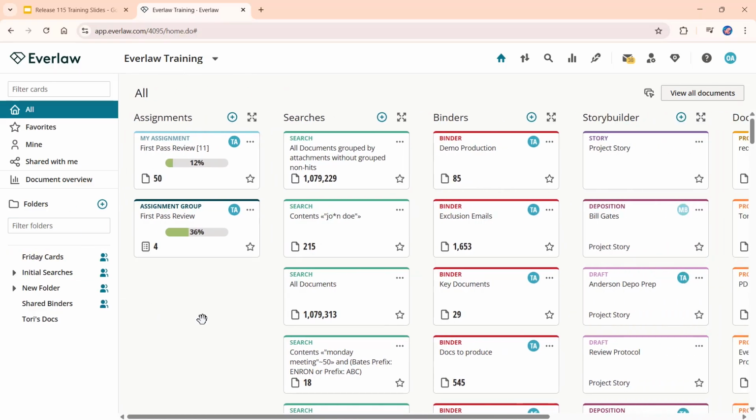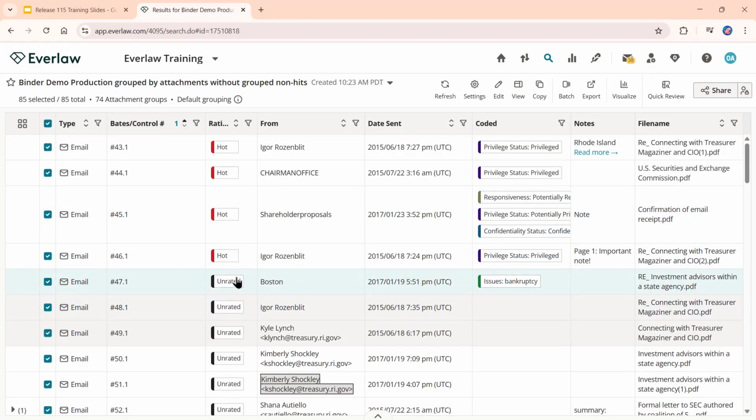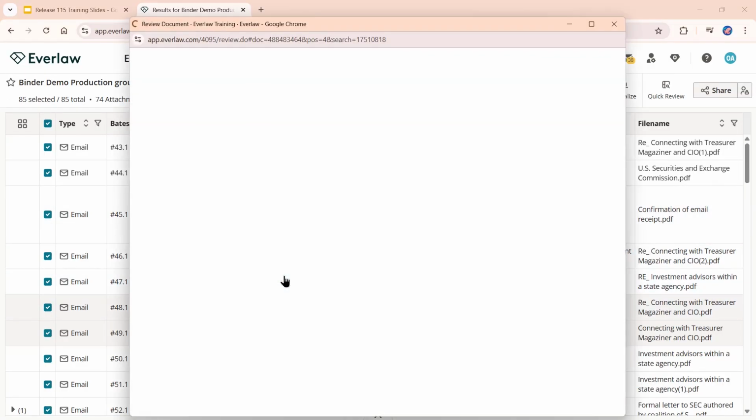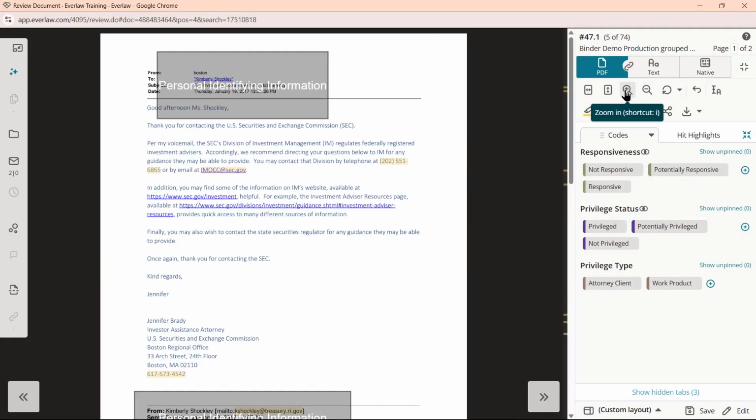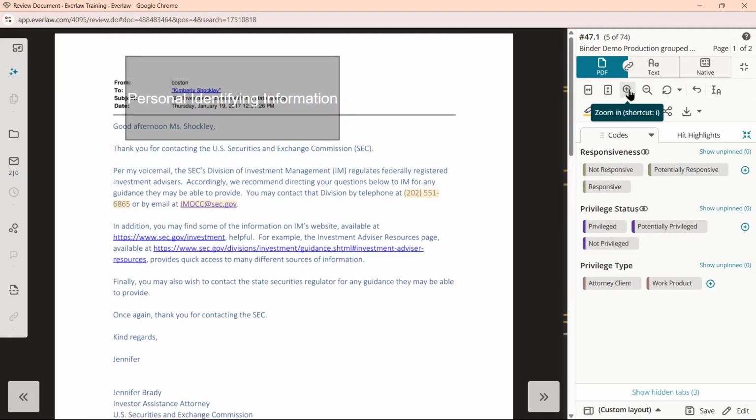The other new feature that you're going to notice is specifically, you'll notice it if you're reviewing a document. So I'm just going to open up my demo binder so that I can open up a document for you all. The specific document doesn't matter, so I'll just open up a random email here. With my document open, I'm going to select the redaction tool here.